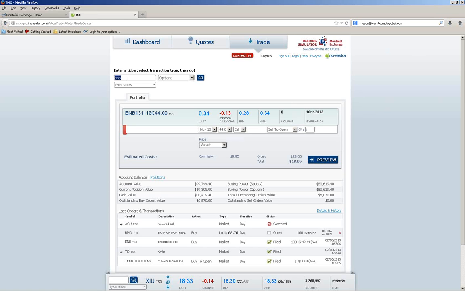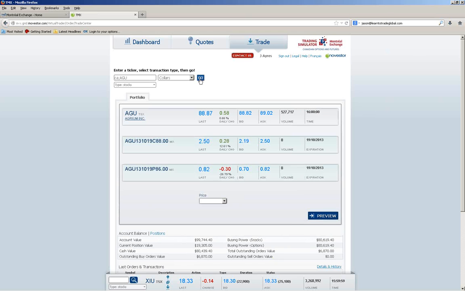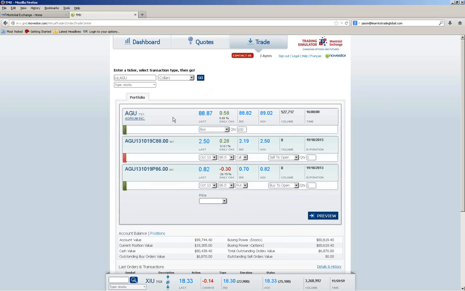Let's jump back to Agrium here. And let's say that we like the stock, but we wanted to protect the downside, but at the same time we wanted to benefit from a potential move to the upside, and we wanted to do it at a reduced cost. Well, what we can do is scroll all the way down to the bottom here, and we're going to select collar. And it's going to come up with a template. You'll notice that a collar is what we would refer to as a three-leg strategy. Each position in a strategy we refer to in this business as a leg. And so ultimately we're looking at a three-leg strategy.